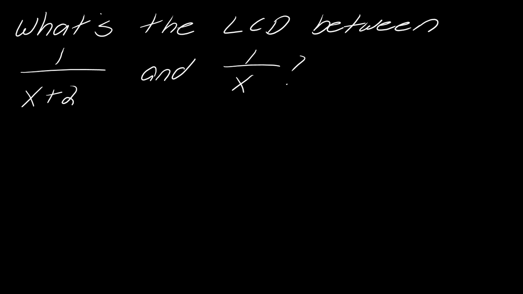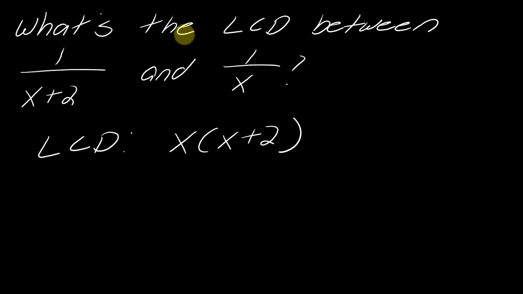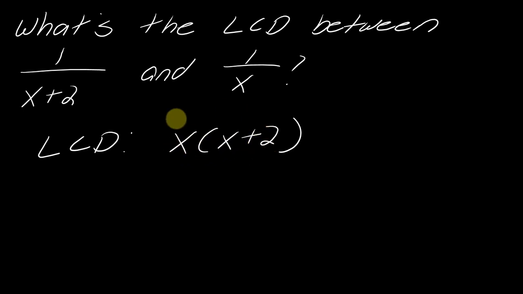Now, what's the LCD between 1 over (x + 2) and 1 over x? This one messes with people's minds. The LCD is x times (x + 2). When your brain sees x and x you might think: just add 2 to get the LCD — but that would give x + 2, which is wrong. We are never allowed to add things to get the LCD. Every single time we find an LCD, it's always found by multiplying things together. x and (x + 2) are two totally different factors and so we multiply them.